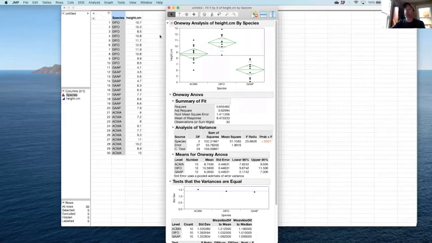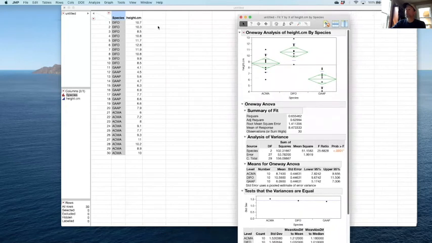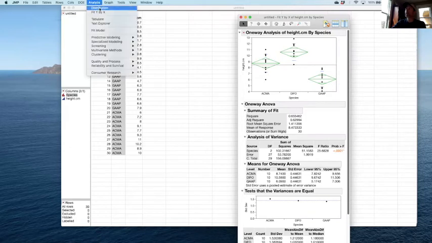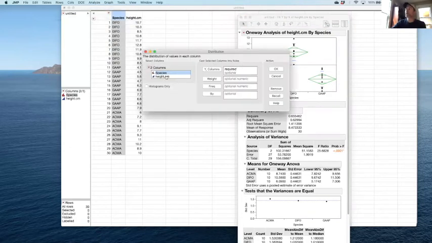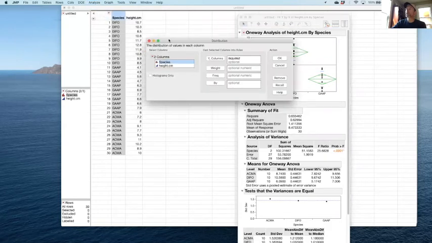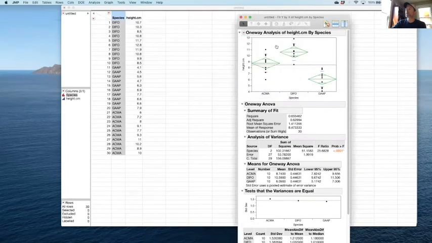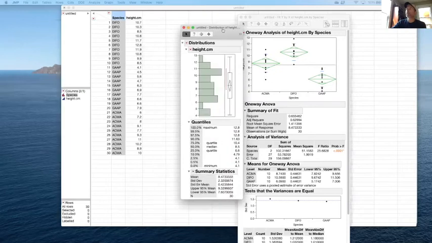Another thing that we might have done with these data is check for a normality assumption right at the get-go. Normality is, of course, an important assumption for running an ANOVA. In order to run a test for normality, what we would have had to do is go to the distribution option under Analyze. I'll do that again so you can see, Analyze, Distribution. Just like you do in descriptive statistics, you're going to test for normality by looking at the distribution of one factor at a time.